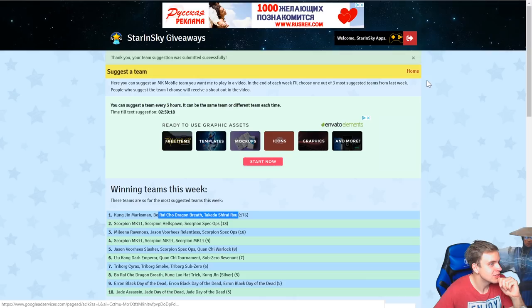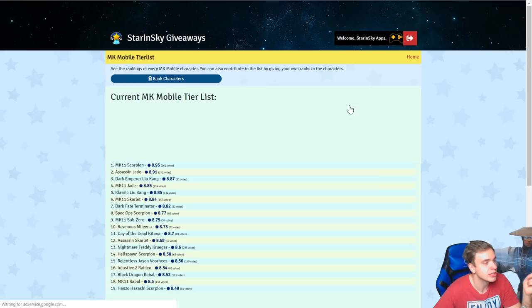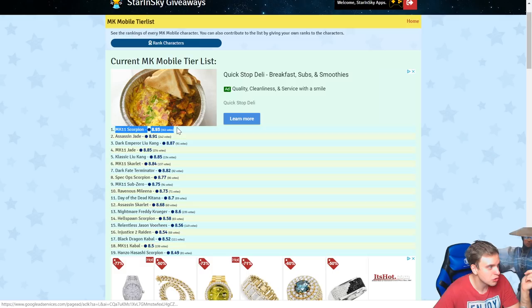Alright, so what else do we have here? Spin the prize wheel. Tier list. You can go to the tier list and see which characters are currently considered the best in the game. As you see, MK11 Scorpion so far is number one. People vote for this. This is actually not just my opinion, it's the opinion of the whole community. You can see there is an insane amount of votes on every character. So this is actually a very comprehensive guide.